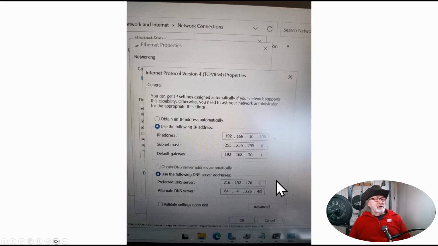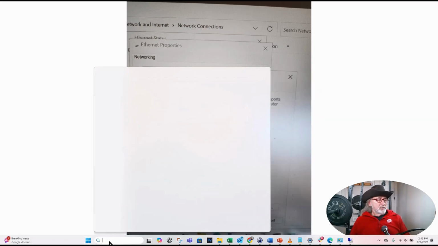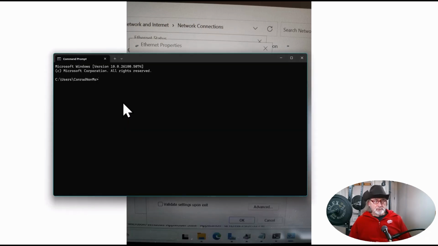Now, you need your DNS server addresses, okay? And to get that, go to any other PC on your network. So let's say your Windows 11 or your Windows 10 PC, which I'm on here right now. And we're going to type CMD. This does not have to be opened as administrator.